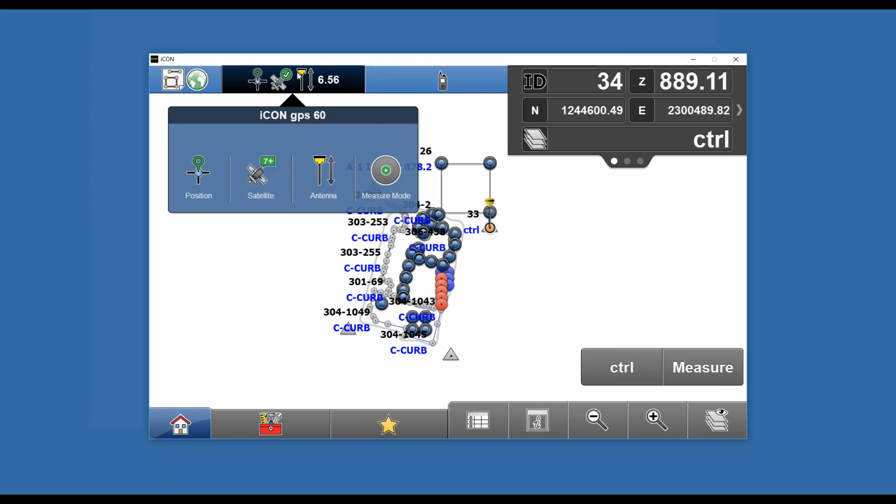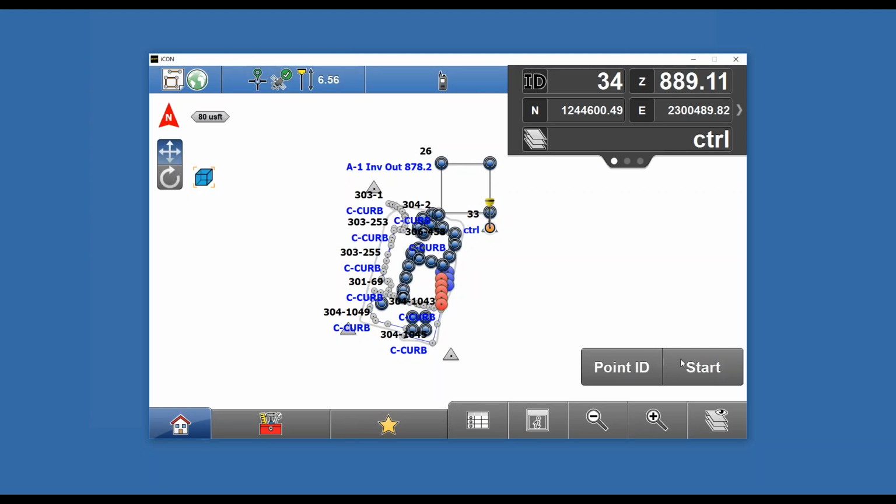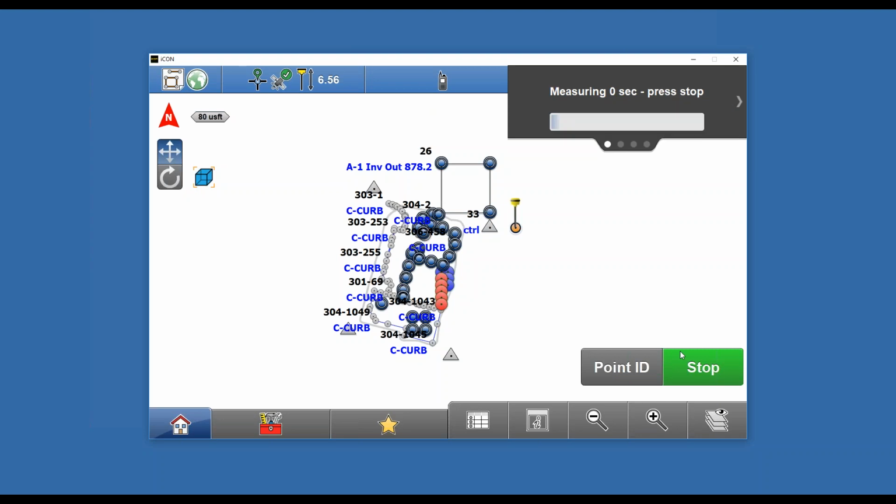Some other things, you can go up here and change your measure mode. So on these control points, say I want to do an average by time or by a number of measurements or manual, I can put it on manual, and then average the point, and it'll just take shot after shot after shot until I hit stop. So if I have really open conditions, I see I only need maybe 10 seconds, I can hit stop.